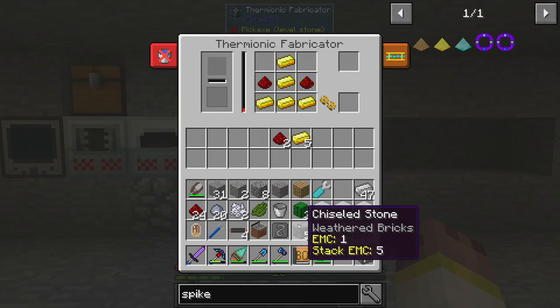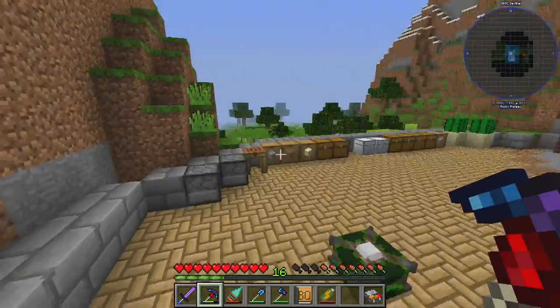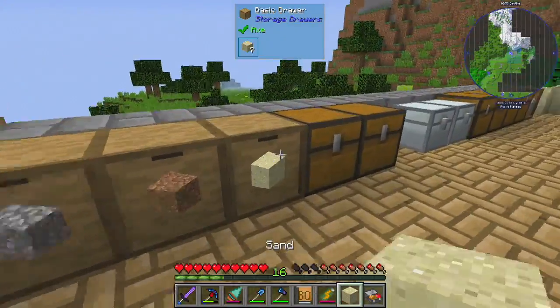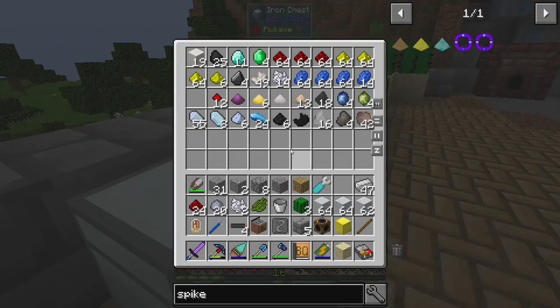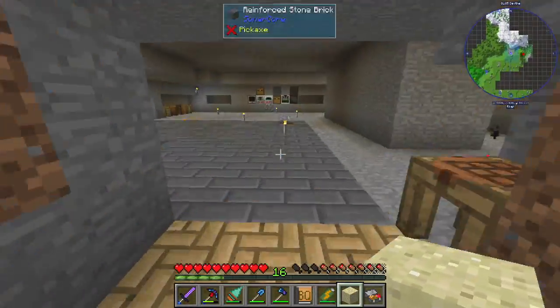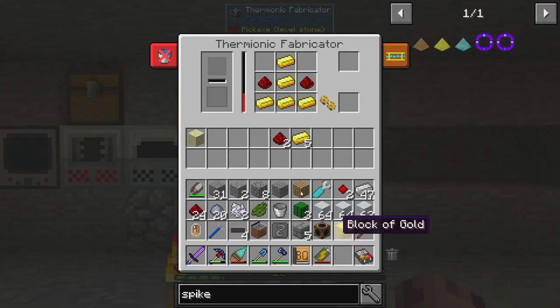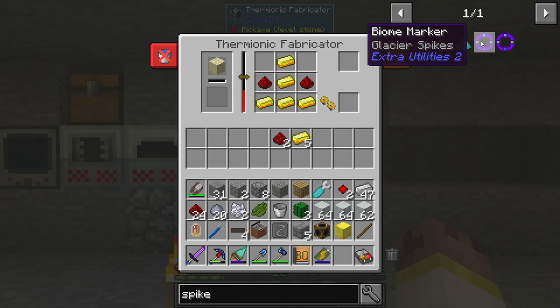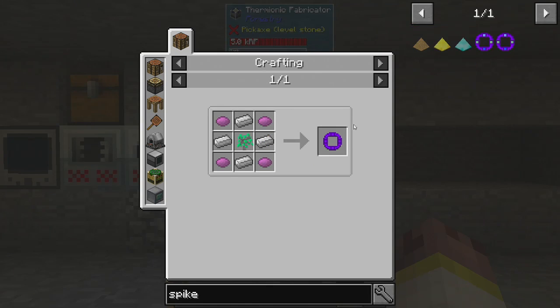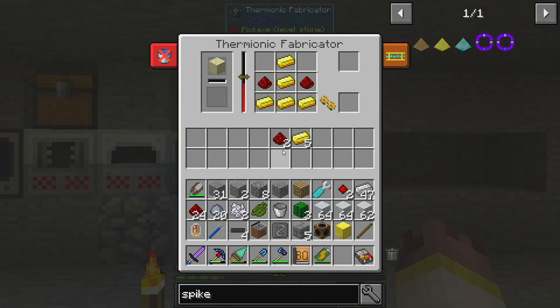1, 2. Okay, it's heating up. I'm gonna go get a piece of sand. Get the resonating. I'm not sure where I'm gonna place this mob farm. I don't want it too close to me, but let's see. It's getting close to heating up.